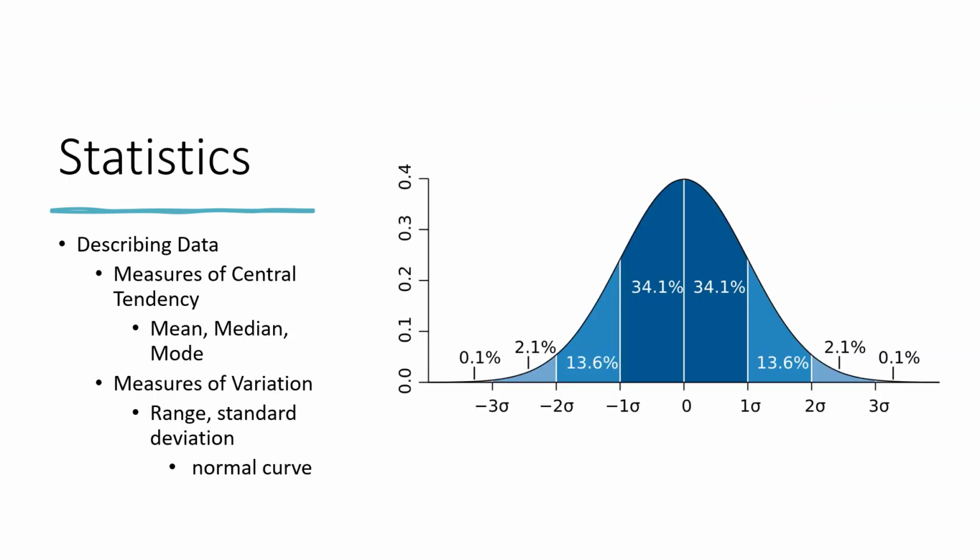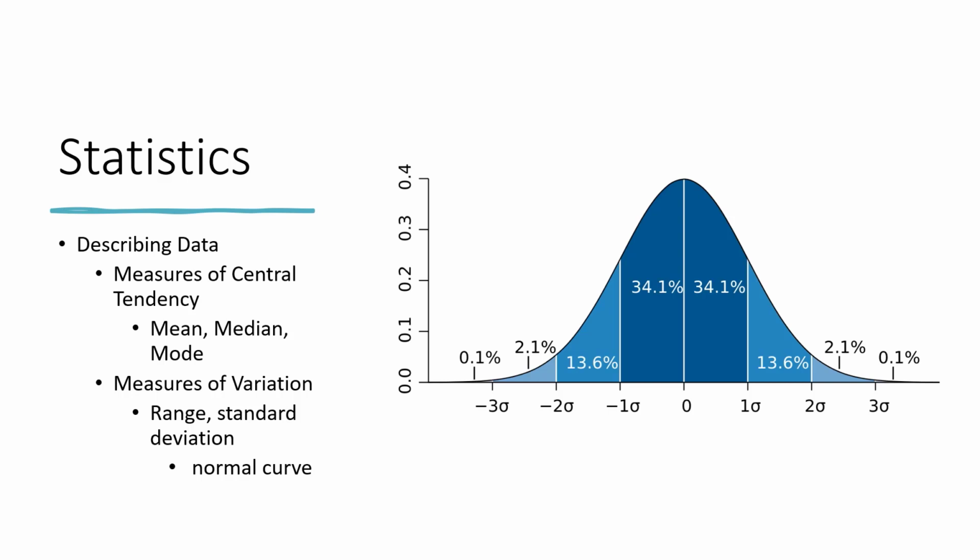Okay, now on to everyone's favorite subject, stats. Okay, so maybe it isn't your favorite subject, but I'll try to make it as painless as possible. So in psychology, we use statistics to help us describe our data. Common stats that we use include measures of central tendency, such as mean, median, and mode.